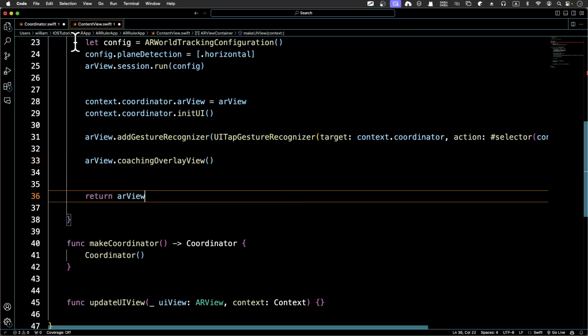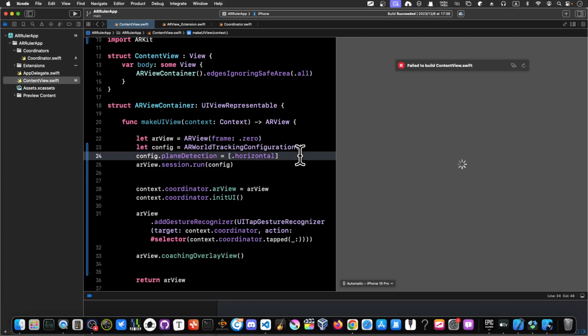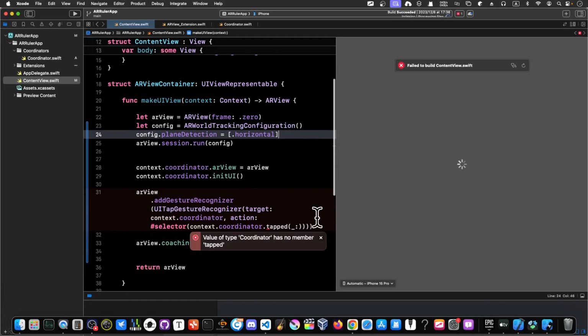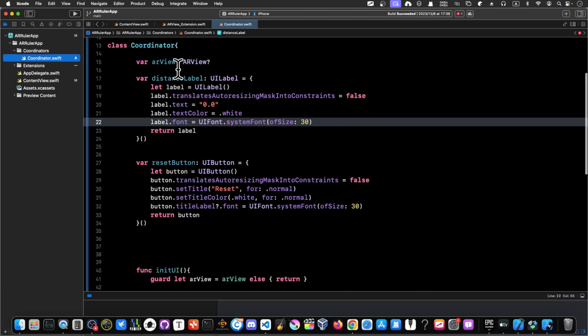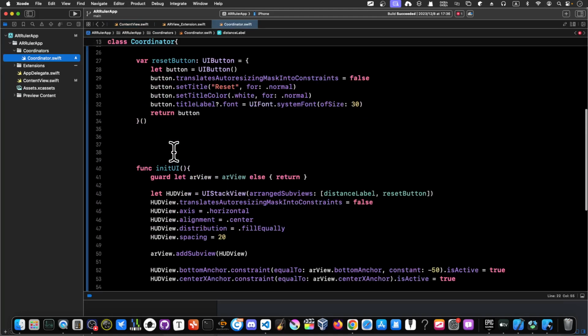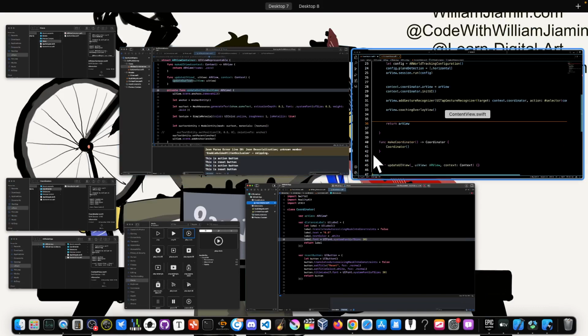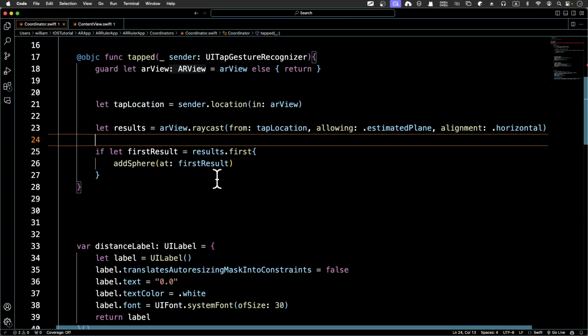Let's continue. Let's save it and see whether we get some complaint in Xcode, because even though you got the auto suggestion here, it does not mean tabbed. There is no tabbed. So let's go back here. We got name of... I think I need to save it in order to reflect it here. So that's the reason why it gave me a complaint. Coordinator was root. Yeah, this one I haven't saved it, so let's go back.